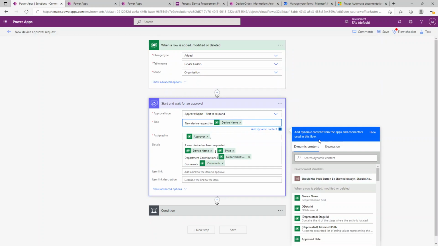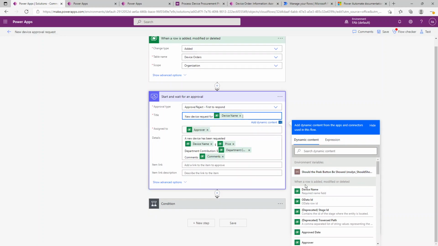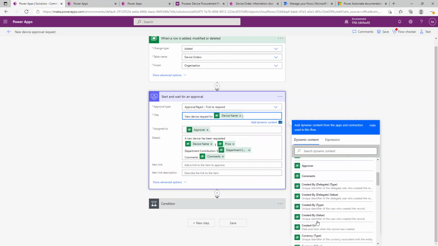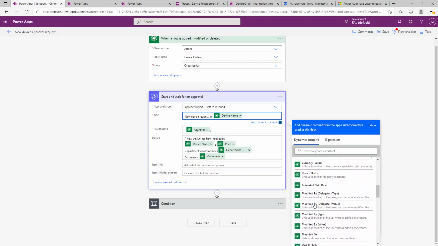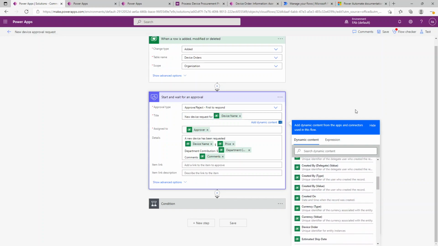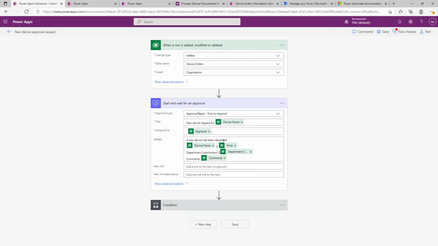So dynamic content is what, so you can see here that when a row is added, modified, or deleted in that table, you'll see here you've got all of the columns from that table are available to us to use in the flow, and that's what the lab is going to guide you through doing, to create this so that it's customized. We know that approver is going to be defaulted to the logged in user. For the lab environments, that will be your user account that's logged in, so you will actually get the approval.